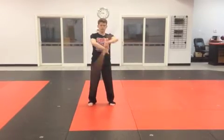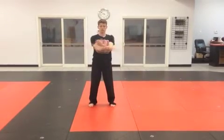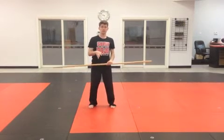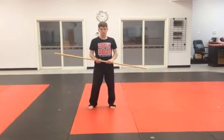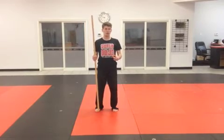But if you can stick to those techniques, my hands, you notice, don't really do very much. And it allows the bow staff to spin really fast. So if you break down that technique, even though you're slow at first, if you break it down and really try to get it, it's gonna make the spin faster in the end. Now let's talk about this manipulation. It's kind of like the around the back part.